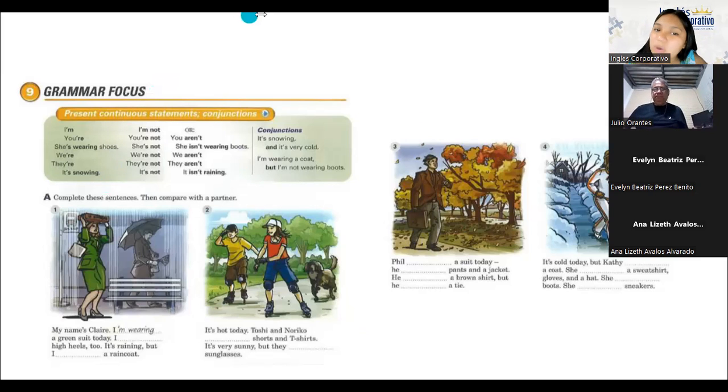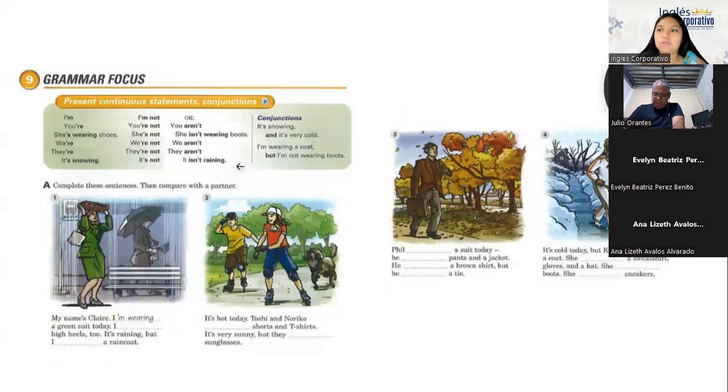Okay, do you have any question? ¿Tiene preguntas? ¿Tiene dudas? No, vale, pero entonces vamos a hacer algo. Quiero que me haga una oración en este momento que lleve la conjunción and y otra que lleve la conjunción but. Una y una, con el presente continuous, ¿sí? Vale, entonces le voy a dar 2 minutos para que las cree.